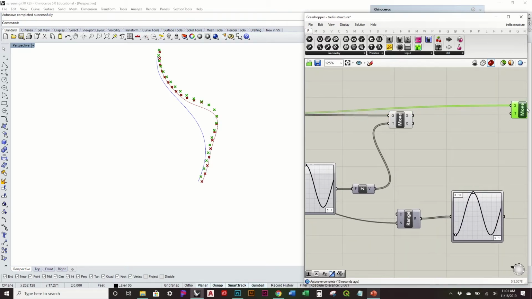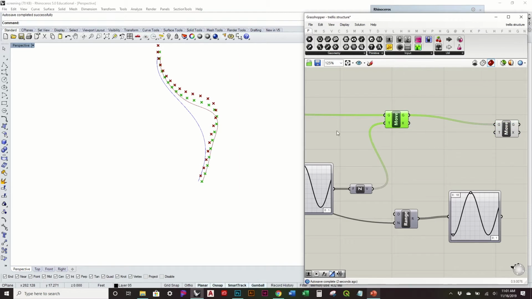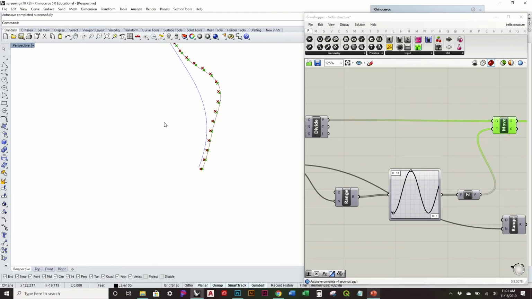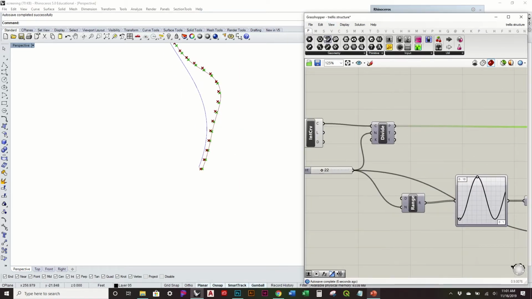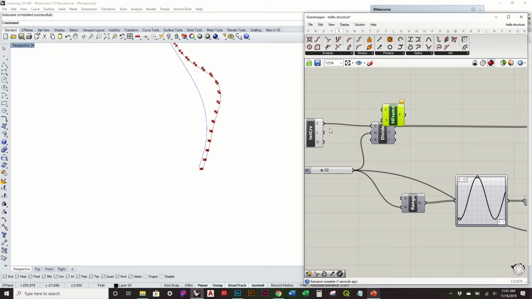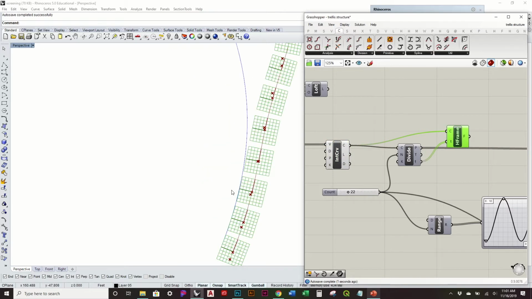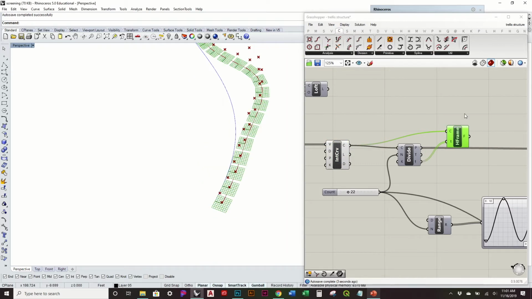So again, for the direction, this is the points we're going to move, so I need to figure out how to move them inward. This is where I can again use the curves, analysis, horizontal frame. This is the curve I'm analyzing. This is the t-value, so I know the green direction is how I want to move it.